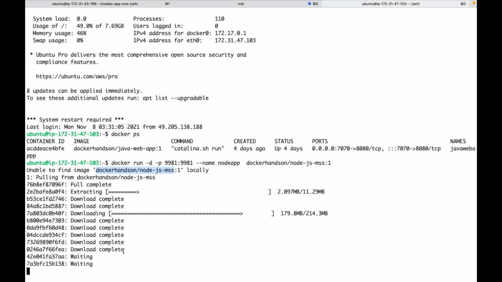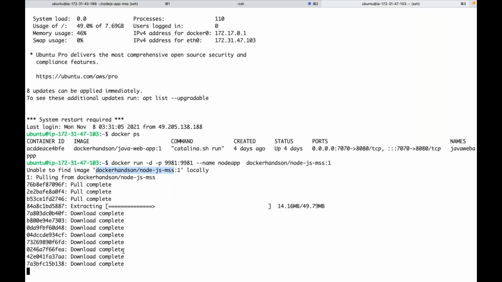Now, is my application up and running? Once the container is created, will that Node.js application be up and running?